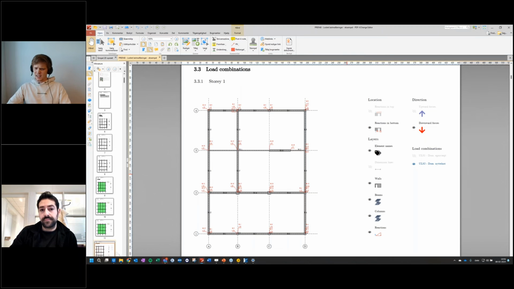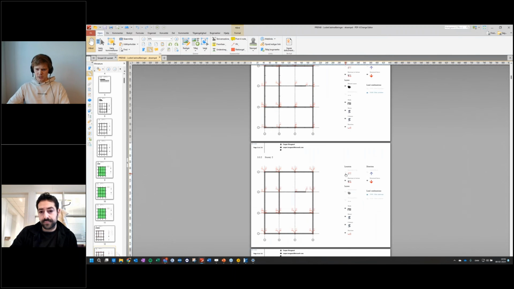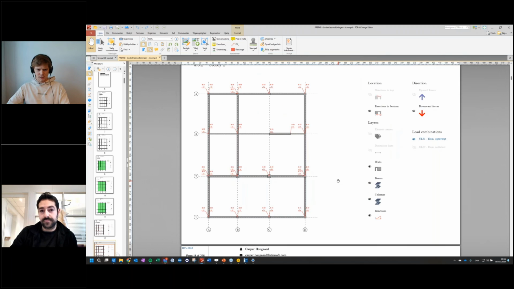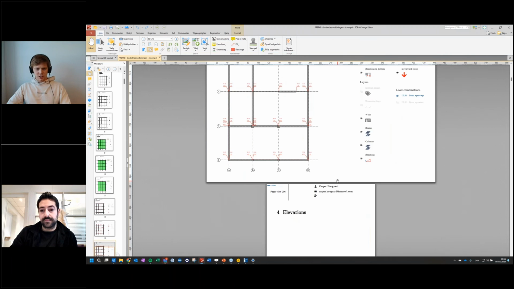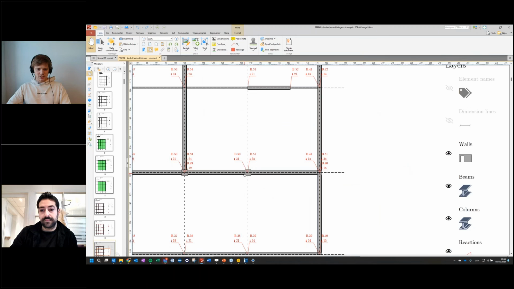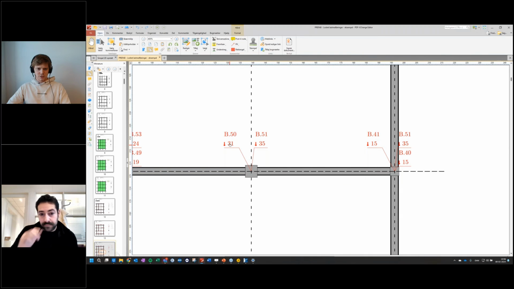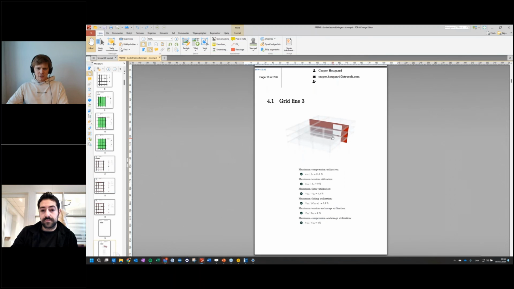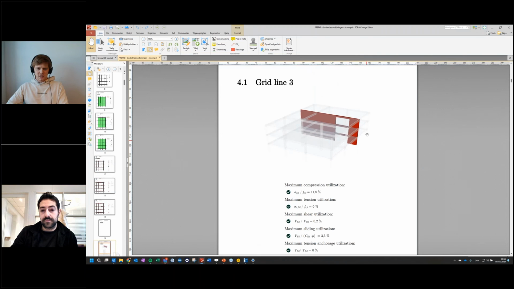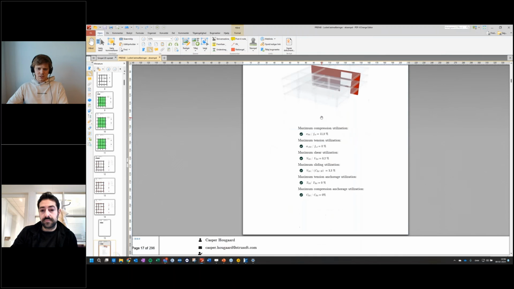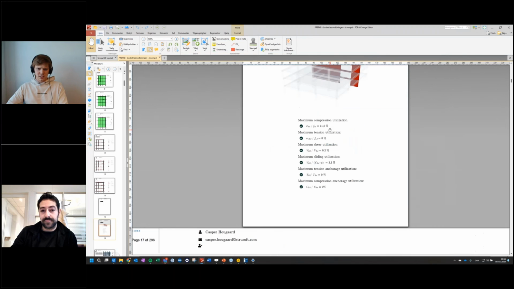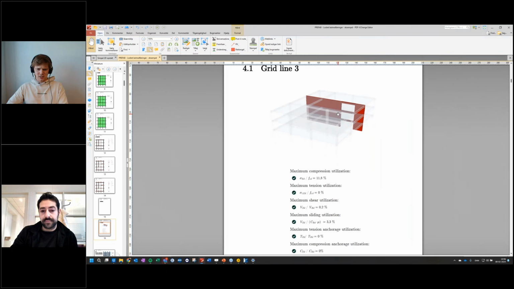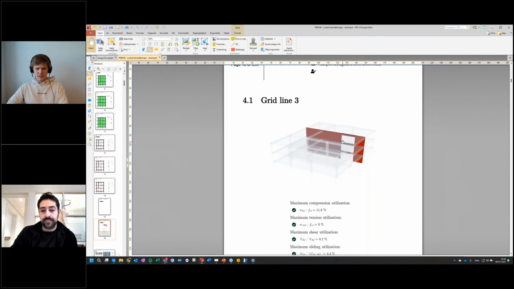I think it has more tables also, but we don't use it in Denmark, so I have not tried it that much. You can use this also to see this column. This column right here is getting 31 kilonewtons in force from B50 beam, and B51 is 35. So it's this beam. This is for the grid line level. So you have now a 3D view, and in this case, something is not right with this wall. It cannot take it. This is from a test print. I think they were testing some shear thing.